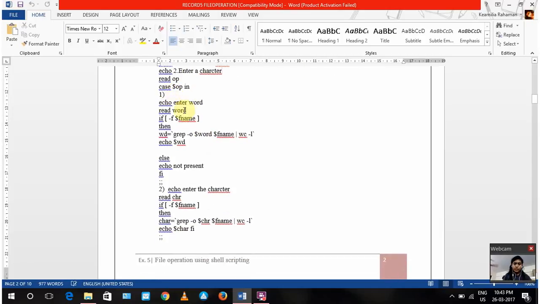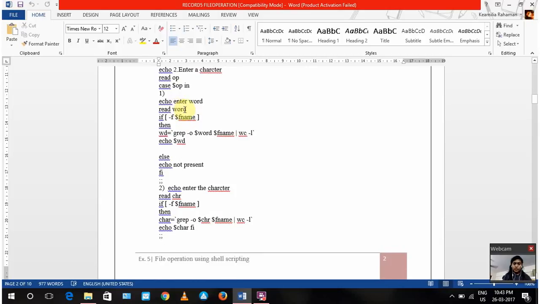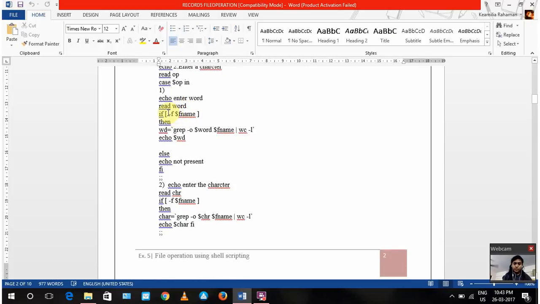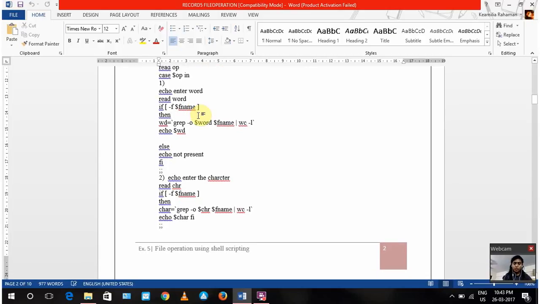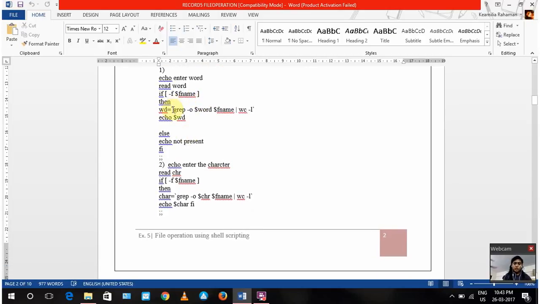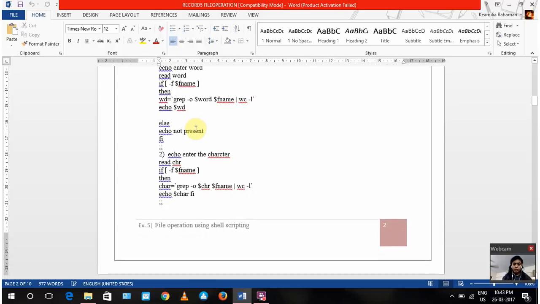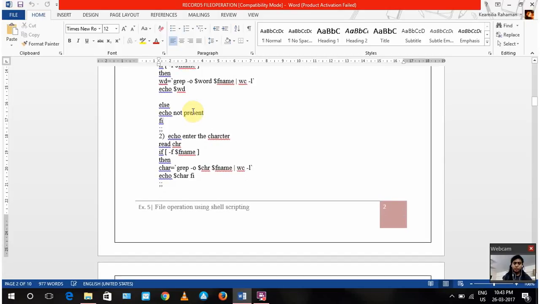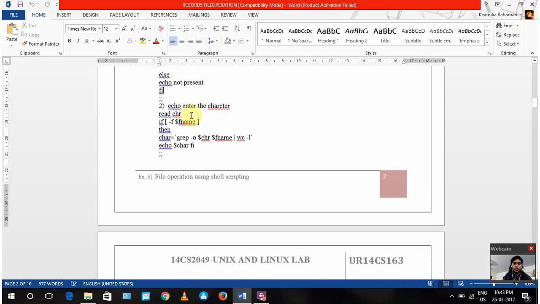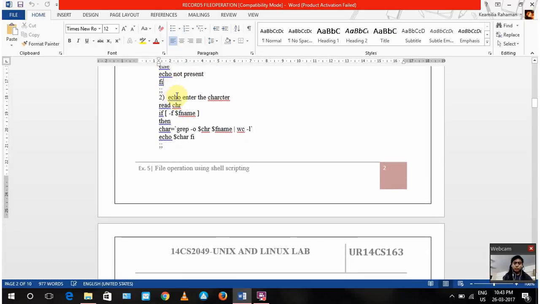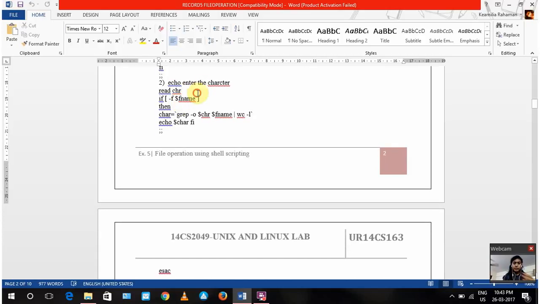Inside the switch case I enter the word, then read a word, and if it's an ordinary file, then word count is equal to grep -o word fname, which is piped to wc -l. So it will give me the number of times the word is used in that file, and otherwise the word is not present.